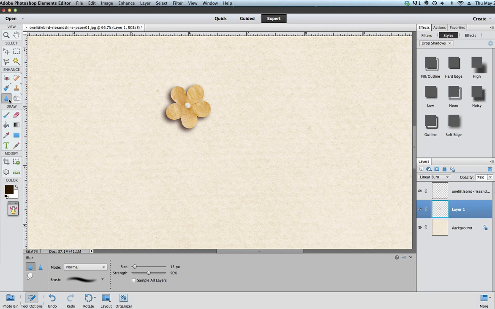And you can also use the Smudge tool, which she uses on her blog. That's found here in the Enhance section, and when you come down here you'll see this little finger pointing. That's the Smudge tool that you can use to sort of pull or push the shadow in different directions.